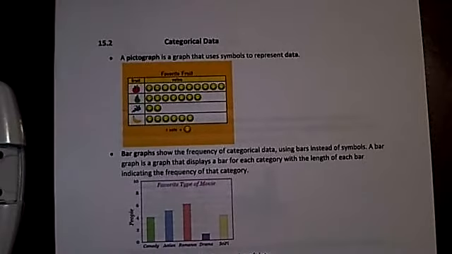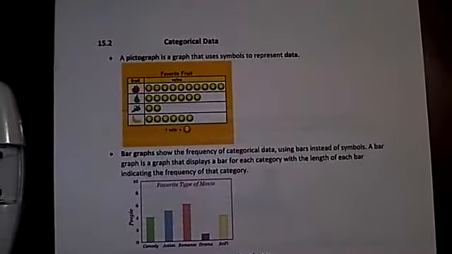And there's two types of data. There's categorical and there is numerical. So categorical are just the types of graphs that show it in categories more or less. Doesn't mean you don't have numbers in it, but it's more about categories. So when you talk about a pictograph, I'm just going to quickly talk about these.